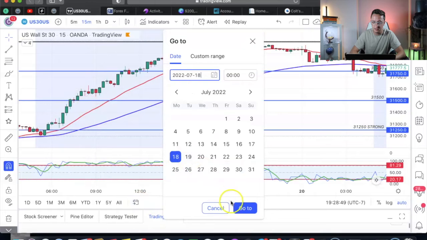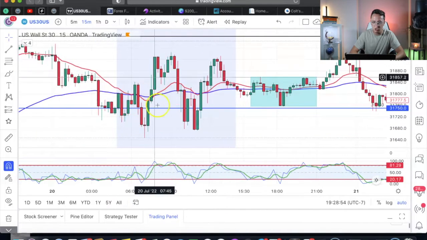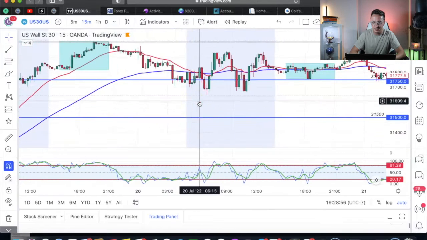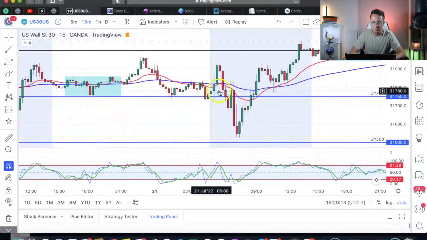19th, that was a Tuesday right there. So the next day is Wednesday. Look at this, Wednesday, just choppy. You guys don't want to be trading this. Especially look at the market open right here. Like, what? Also, if I'm going into a trade at the market open and I already see a big move right before the market open, I'm going to pass and wait for that 6:45 or 7 a.m. candle to form. Skip Wednesday.